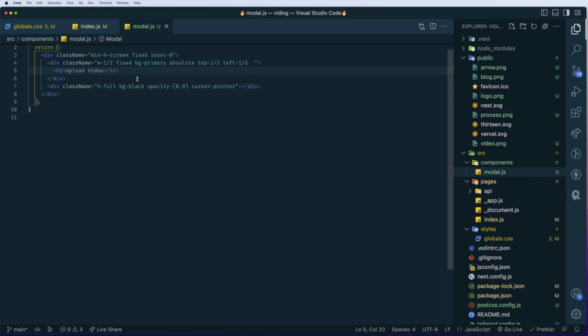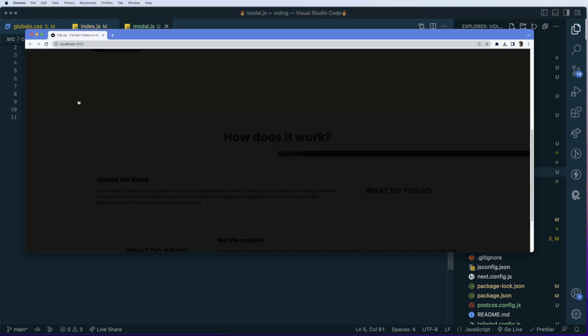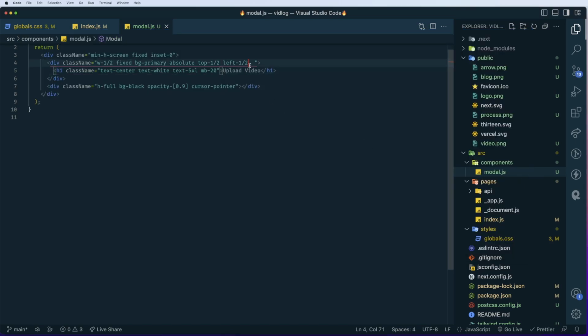So this is bg-primary, and this should be class equals to text-center, text-white, text-5xl, and margin-bottom of 20. So we have this right now, and I need to change the z-index so it shows on top.